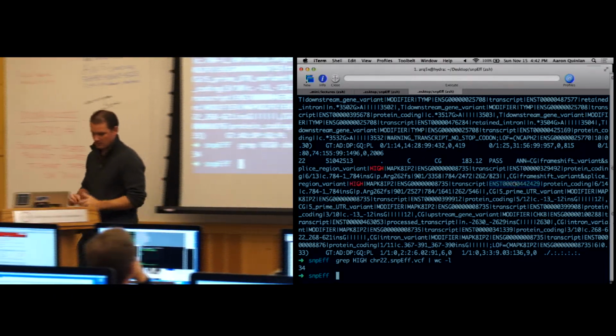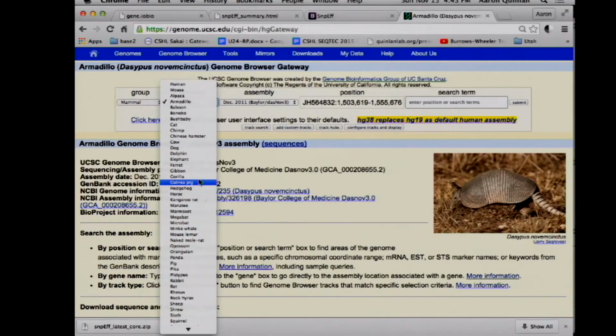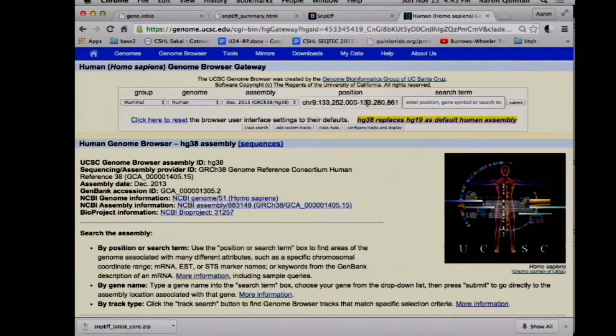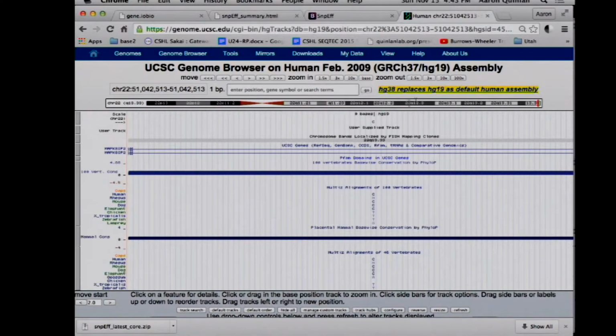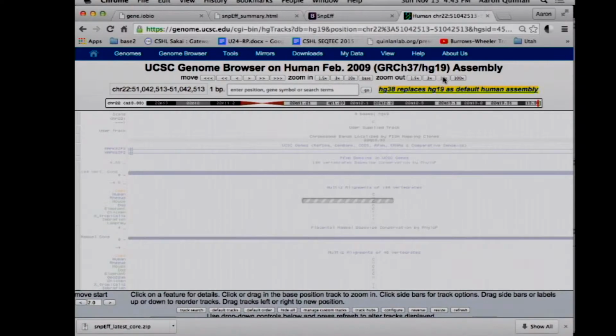So I think what we should do is go look at this position in the genome. We don't want armadillo anymore. And it's 38 by default, so we have to change it. Then I can just look at my computer. It wants to read a specific format, so you type chromosome, start position, and then end position. So we'll go to that specific site, and then we'll zoom out. Okay, let's zoom out. That's not working.